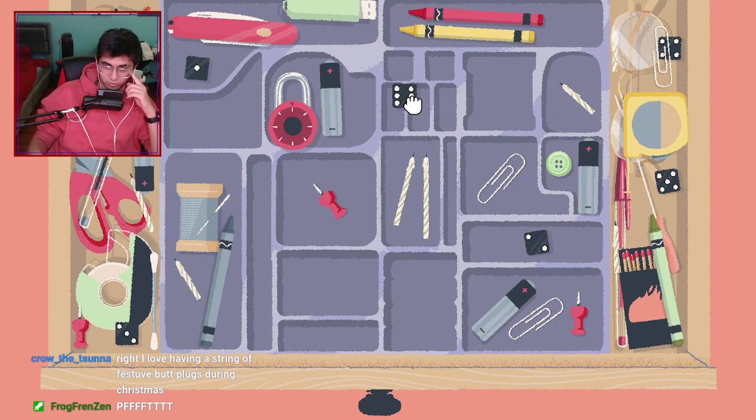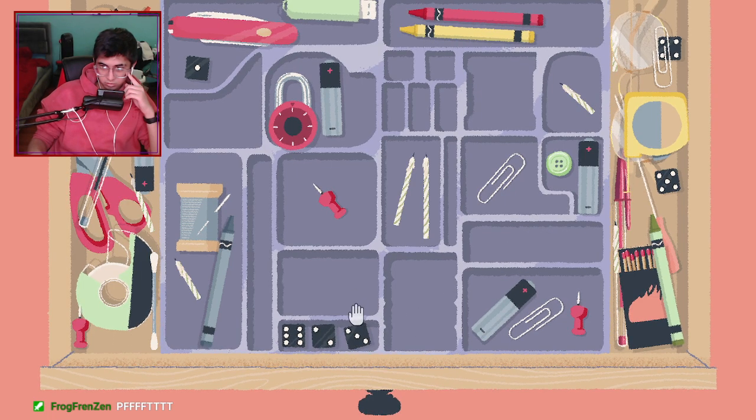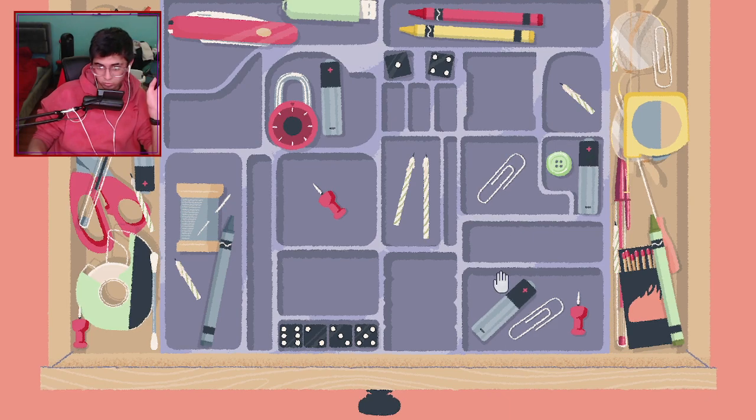I think these are made for the cubes, because there's only two of them, and there's five cubes, so there's probably a different place for those. Maybe here, actually? Oh, three can fit here, and two can fit here. Doesn't look great. Yeah, okay. Maybe that's it. We'll see. We'll come back to it.